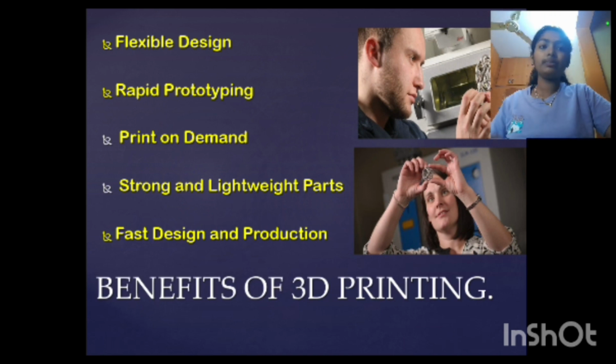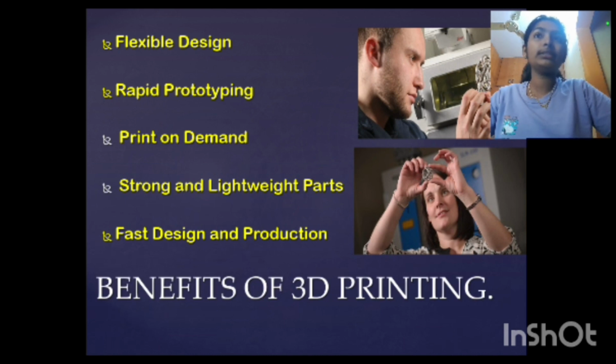Now, coming to the benefits of 3D printing, we have flexible design. 3D printing allows for the design and print of more complex designs than traditional manufacturing processes. More traditional processes have design restrictions which no longer apply with the use of 3D printing. The second benefit is rapid prototyping. 3D printing can manufacture parts within hours, which speeds up the prototype process. This allows each stage to be completed faster.